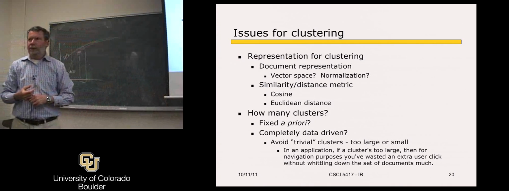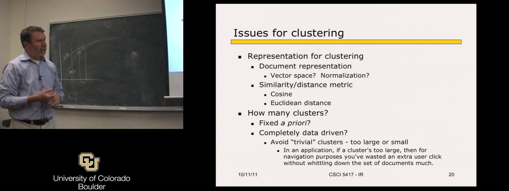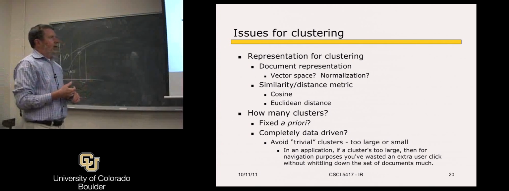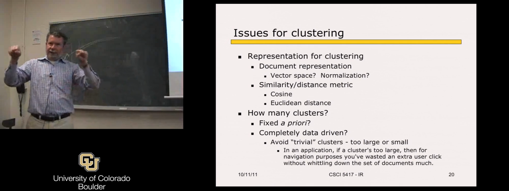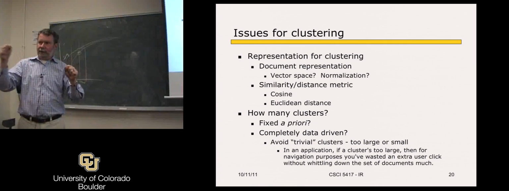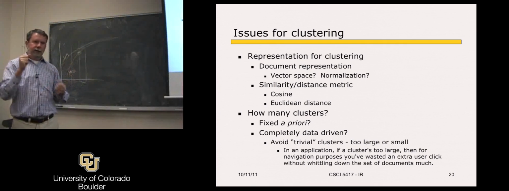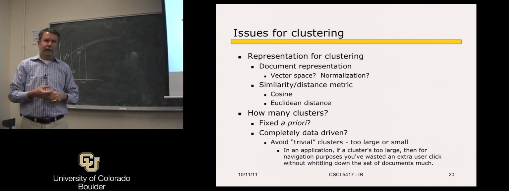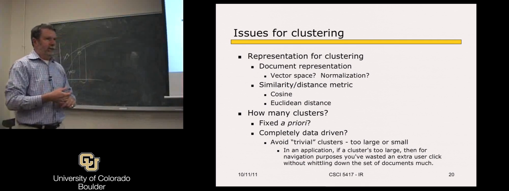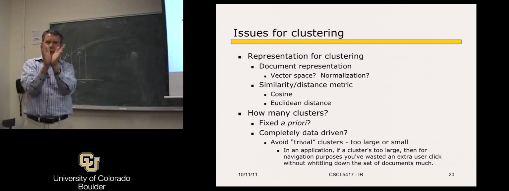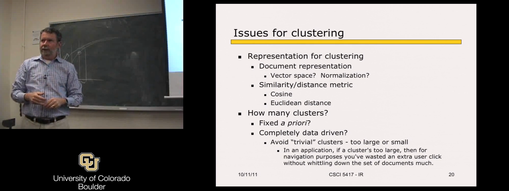Just like we talked about with classification, how do you represent the objects? Do you use a vector space model? Do you use a language model? Do you use some kind of stochastic thing? Implicit in clustering, as we'll see, is this notion of similarity. Just like we had with ad hoc retrieval, the notion of how similar is this document to this document is critical. Do you use cosine? Cosine works fine for lots of things. It's not the only one. So Euclidean distance turns out to be one that sort of comes back for clustering for some reason. So remember, Euclidean distance is how far away are these in the space. The cosine is basically how close are these in terms of where they sit in the space.